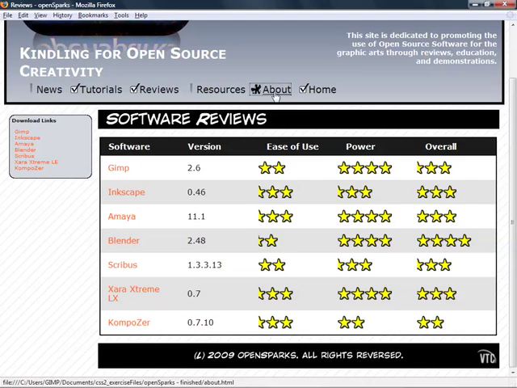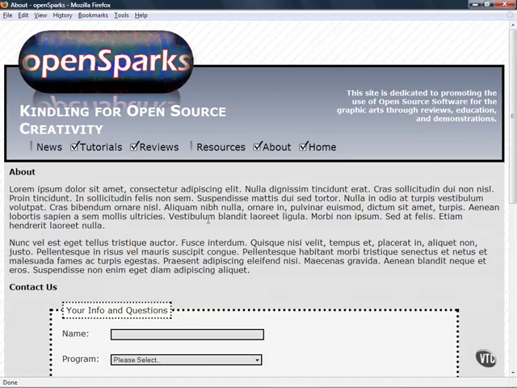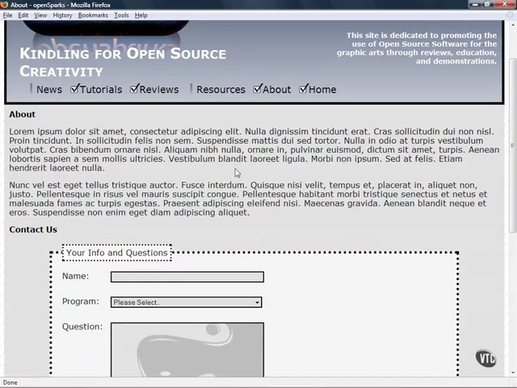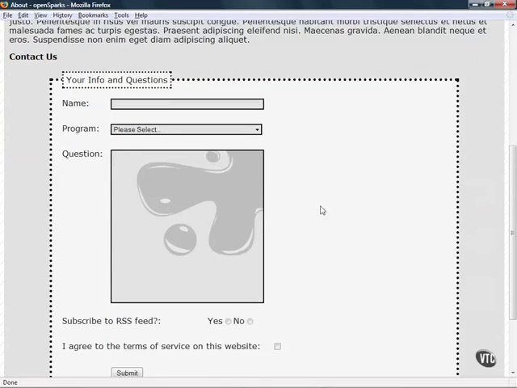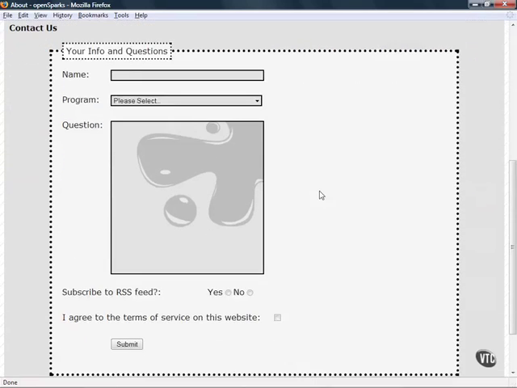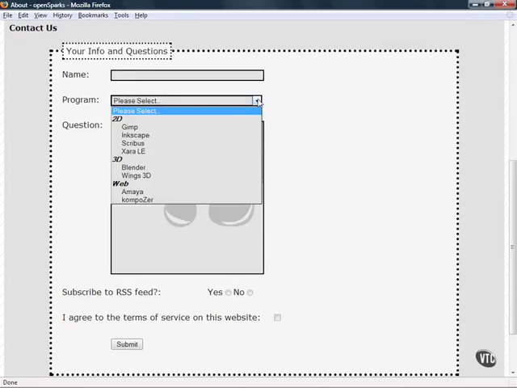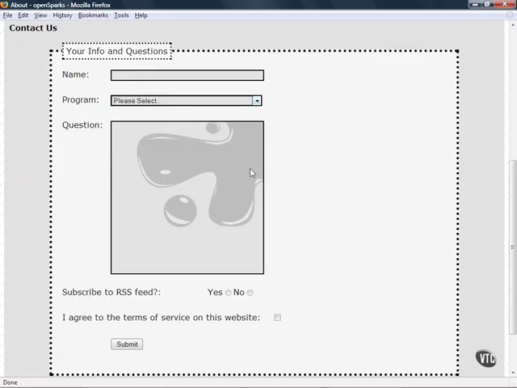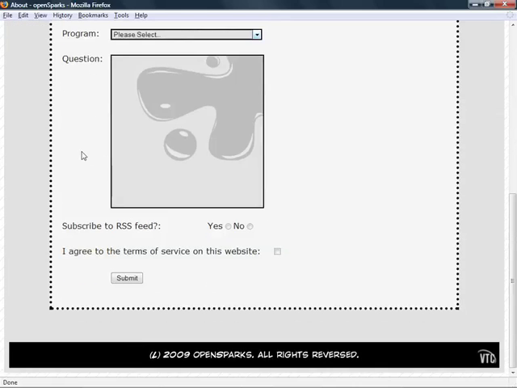Now, if we take a look at the About page, we'll see that we have some information in a single column layout. And down below that, we have a form. So this form has been stylized to get information from a user. And we have various HTML elements set up, nice little background. And we are controlling the layout of this without having to resort to either a table or a pure CSS table. So pretty cool stuff there as well.